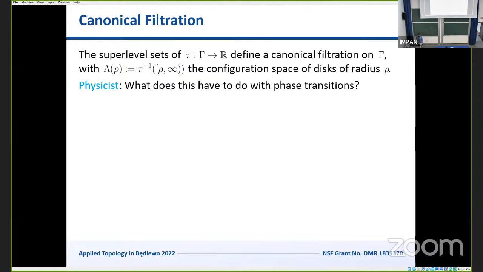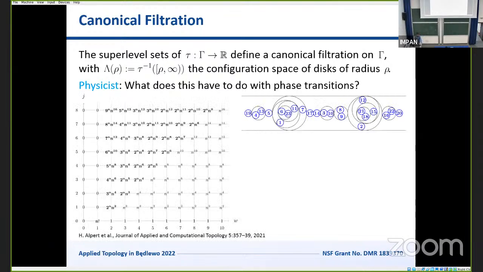You said there were going to be phase transitions. And then I say, okay, well, there's this paper. So this is by Hannah Alpert and Matt Hale and Bob Pearson. And it was published very recently, I think in the last year. They finally finished it because there's some very delicate stuff that they were doing.